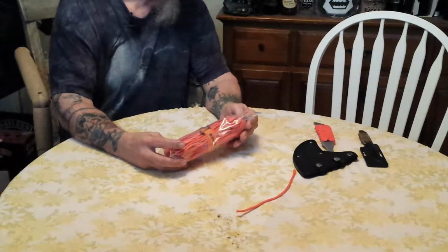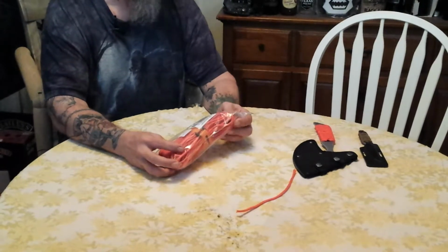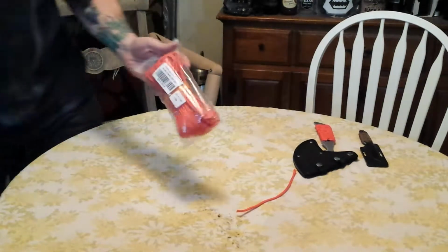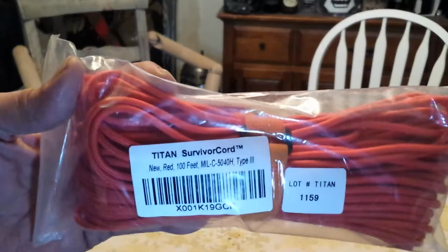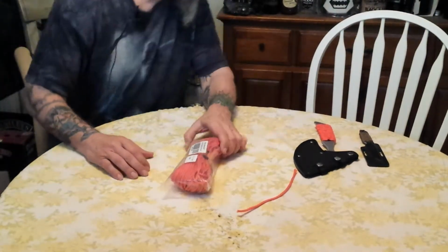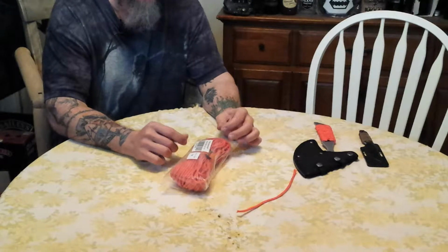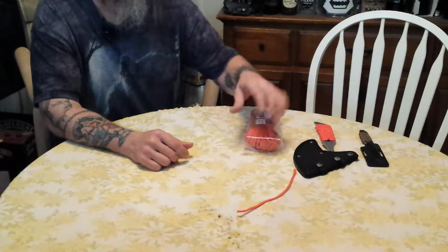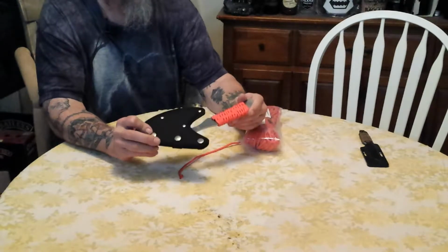This is some 550 military spec paracord with survival capabilities, possibilities. This cord has Titan Survivalcord. This paracord has fishing line inside of it. It's got jute cord inside of it to use for tinder to start a fire, and it has a snare wire inside of it. So I've taken some of it and tied it onto this little axe.